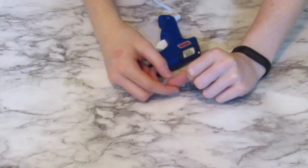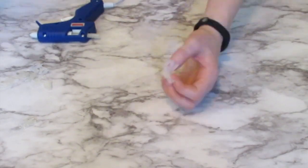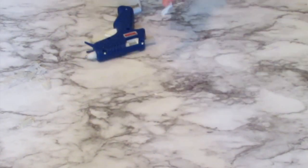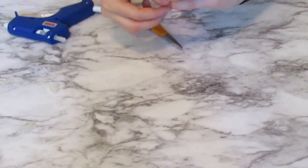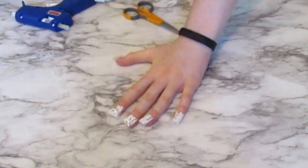So it's kind of hard to see, but I cut it out so that I could put it on my nails, and now I'm just going to glue it to my fingernail. I ended up having to use the hot glue gun to glue down the acrylics to my nails because the nail glue that I was using wouldn't stick and the other one wouldn't open. And then when I painted them, it looked so bad. My mom thought it was tape, so that's how you know that I am a professional nail person.